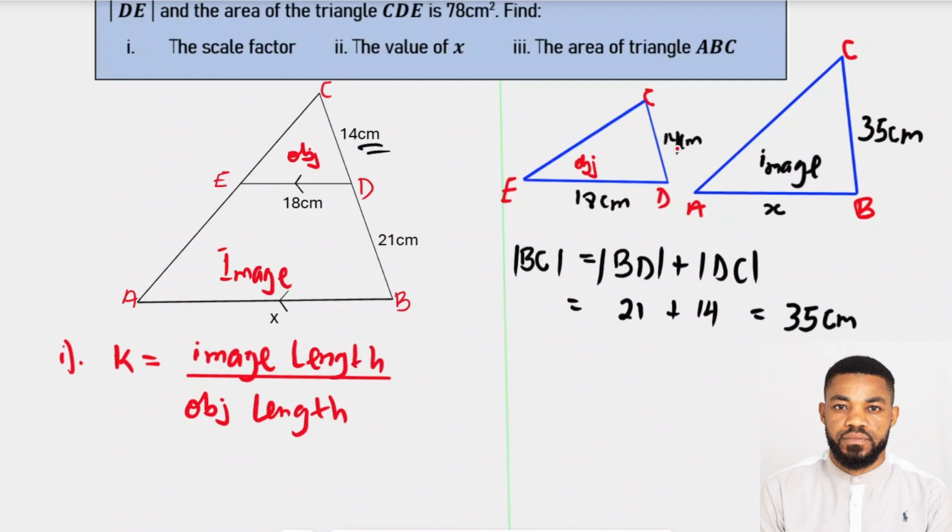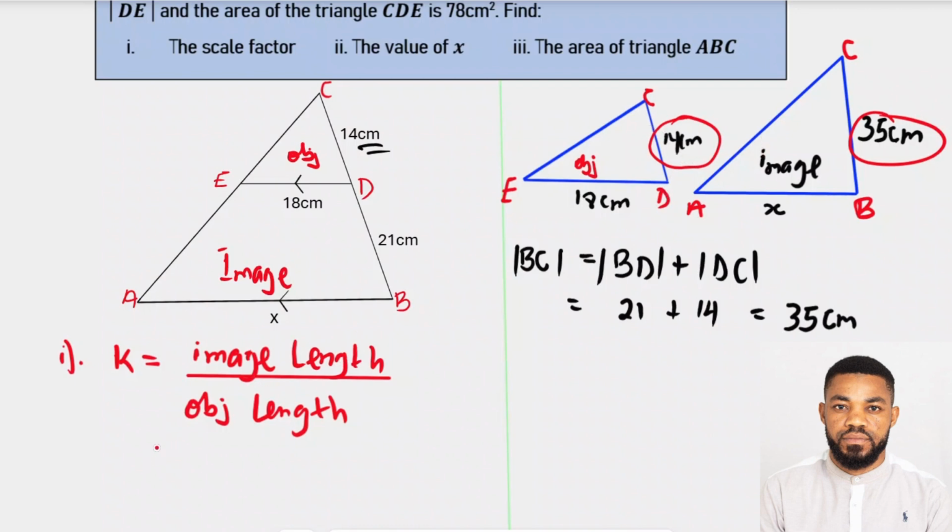So that is obviously going to be DC and BC. Those are the sides that can be used in this case because the two magnitudes are given here. Now, when you take the other ones, for example EC and AC, the magnitudes are not given, so we can't use that. And when you take ED and AB, we can't use that either because AB is unknown. So the best pair to use is DC and BC.